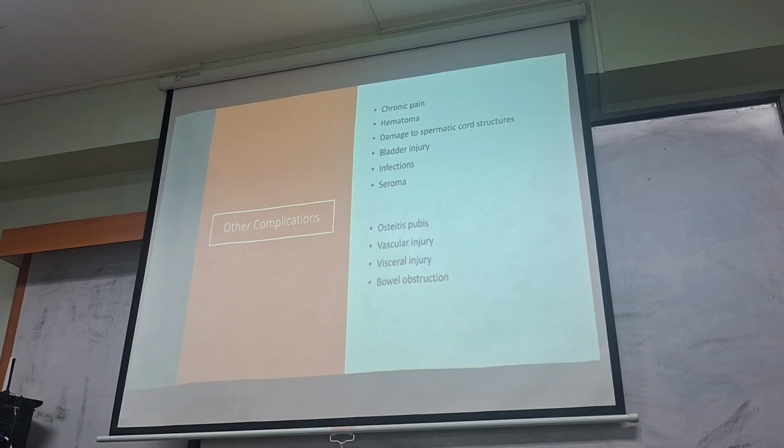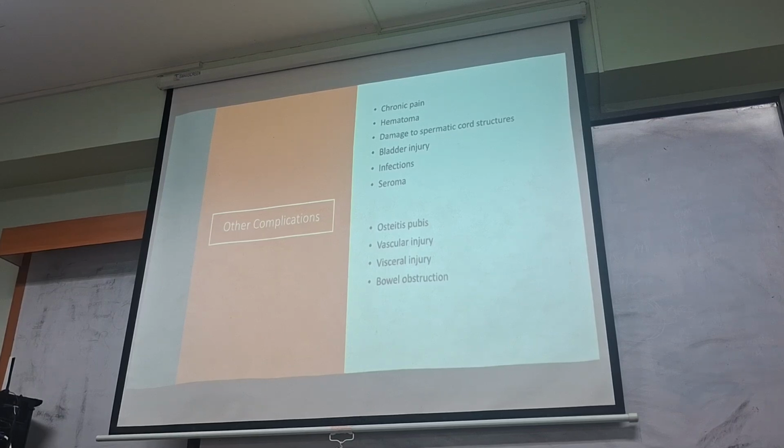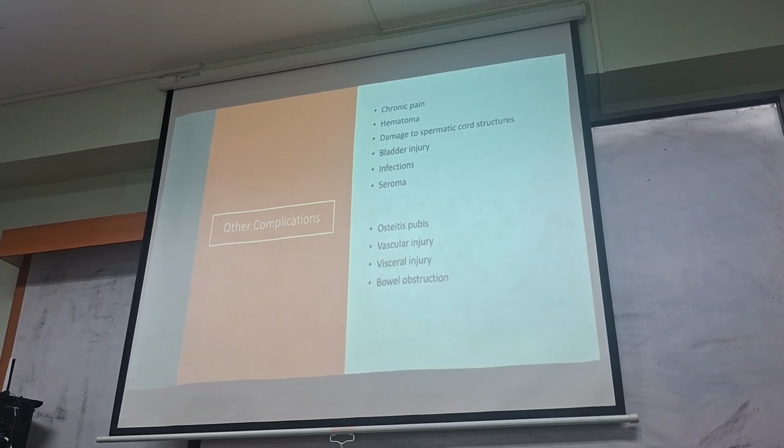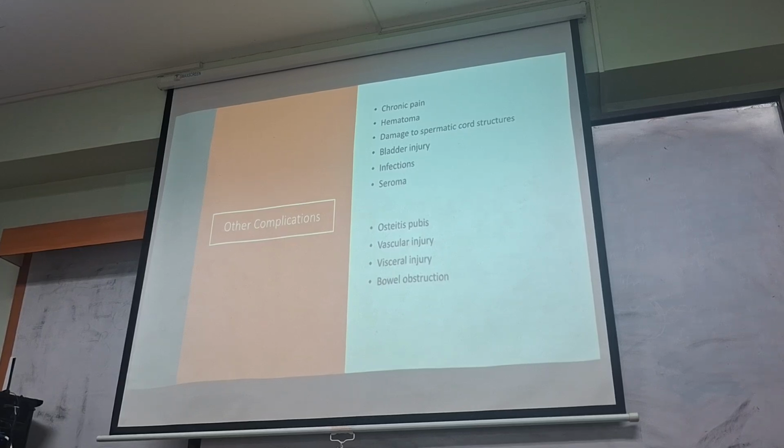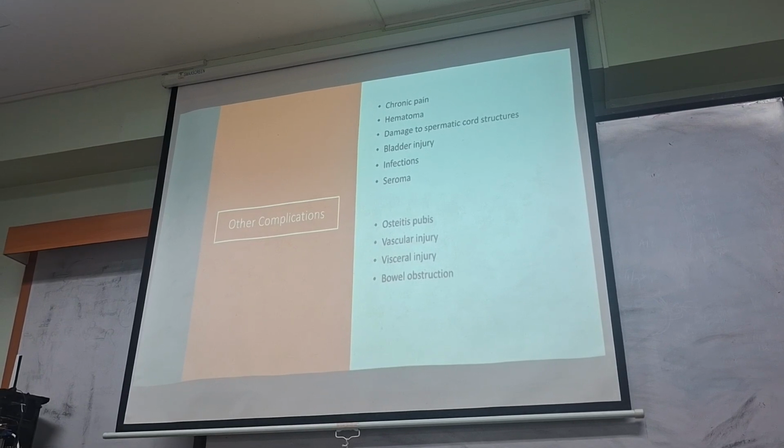Osteitis pubis. This is commonly observed if the pubic tubercle is sutured during the hernia surgery. In many cases, it will just go away. But if not, then chronic pain can ensue. Vascular injury. Take note, there is close proximity to a very important vascular structure, namely the femoral artery. If you palpate the groin area, you feel a big pulsation. That's the femoral artery.